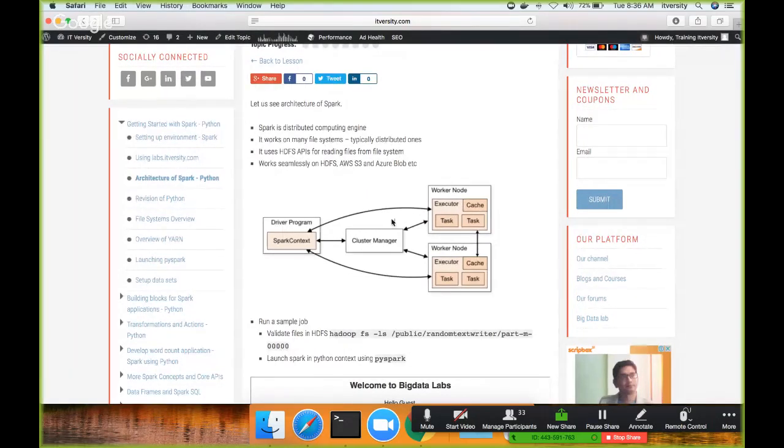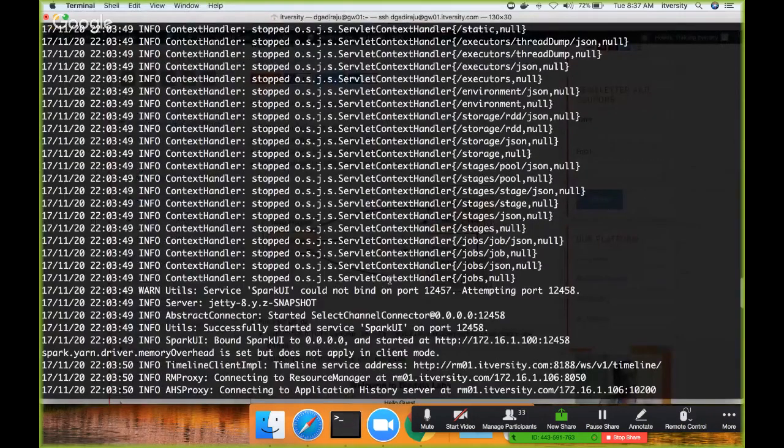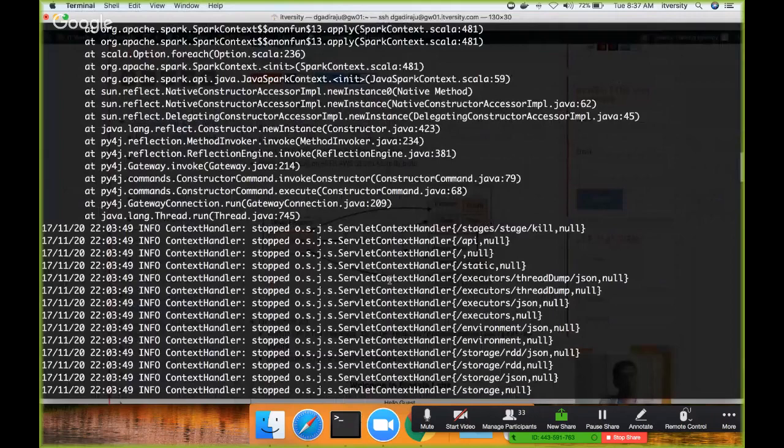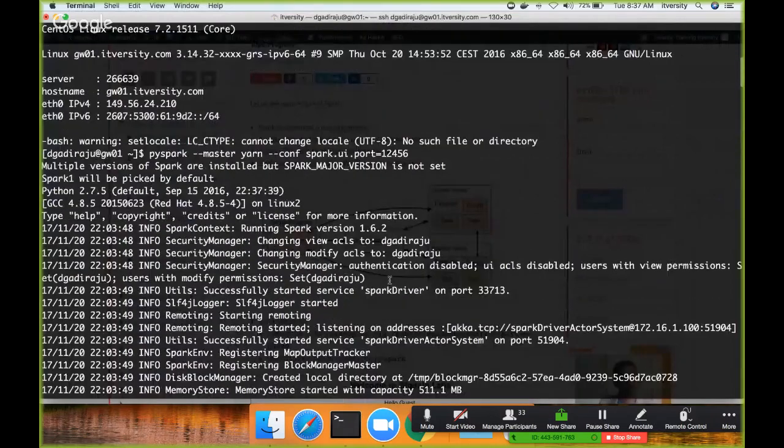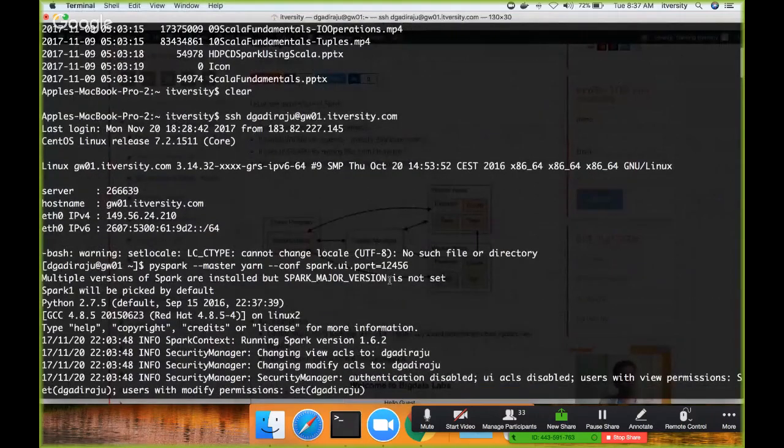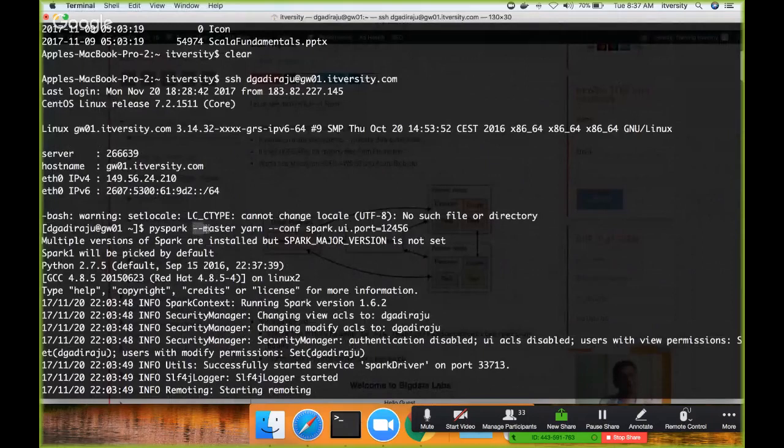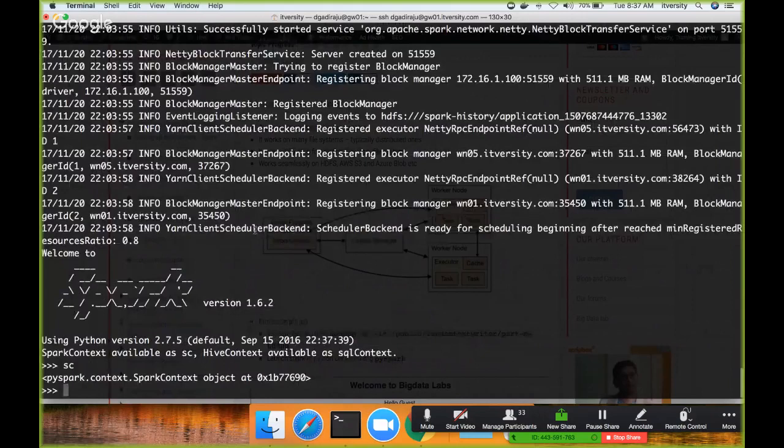What is this cluster manager and what are the worker nodes? That's where this --master yarn comes into the picture. So depending upon what we pass here, yarn, and also there is another famous framework which is called Mesos.